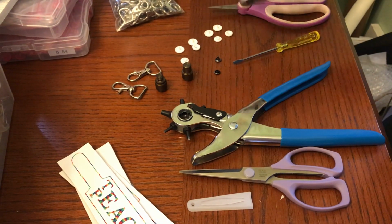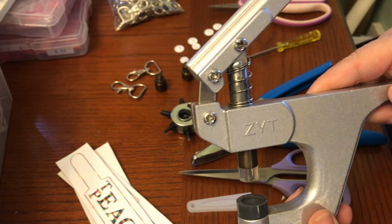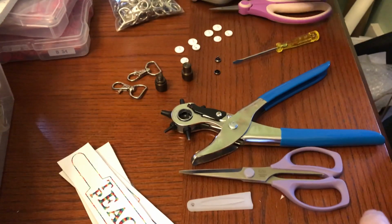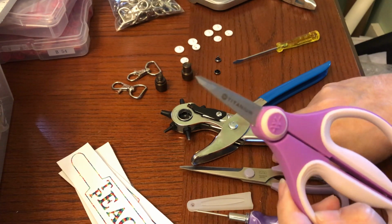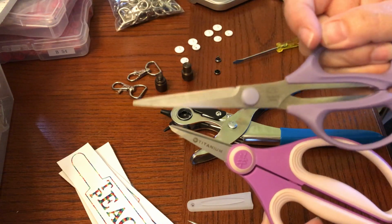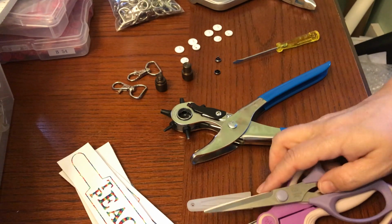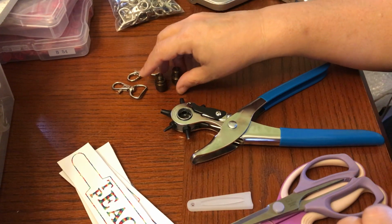You'll need a snap press. This is the professional one from KamSnaps, ZYT. I really like this one. Scissors again. I have 2 different kinds. The Westoff work really good for the non-slippery, like not glitter vinyl. These are serrated from Kai, and they work a little better if it's a slippery kind of vinyl. I'm also going to show you how to do a rivet, just for a different pace.